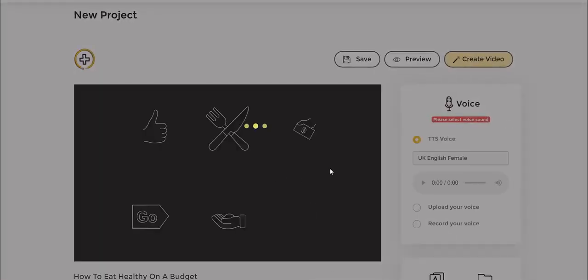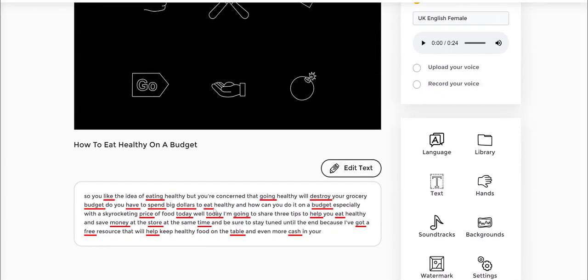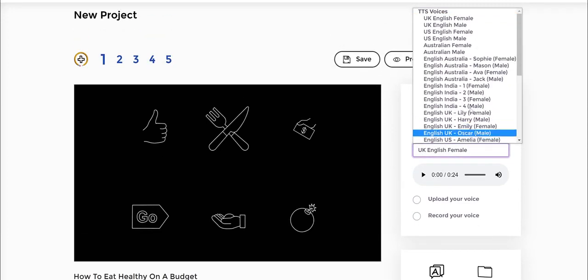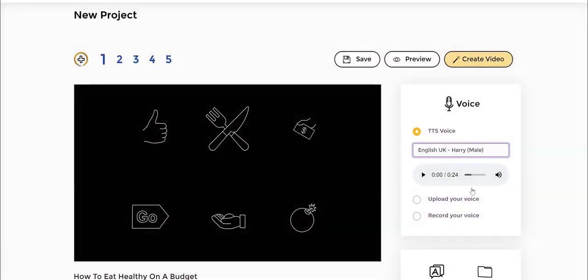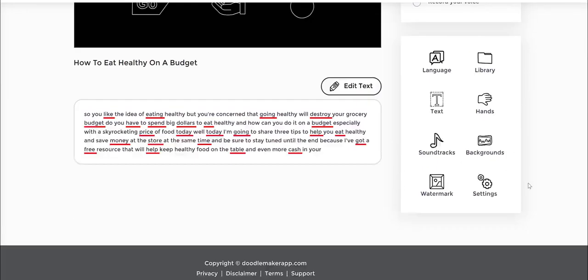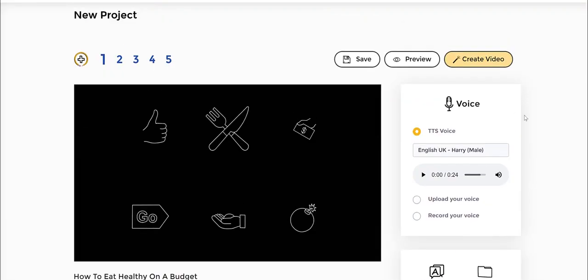Once you do that, automatically it's going to find all the doodle assets. You see that? And obviously you can add text, you can do all this stuff, elements and so on. It is automatically created as slides. It's automatically done the text to speech, as you can see here. It's automatically done all that work for us. And I can choose whatever voiceover I want for text to speech and so on. Again, I can go back to the library and add any other additional assets. I can add text again. I can add all kinds of cool stuff here. So that's another great option.